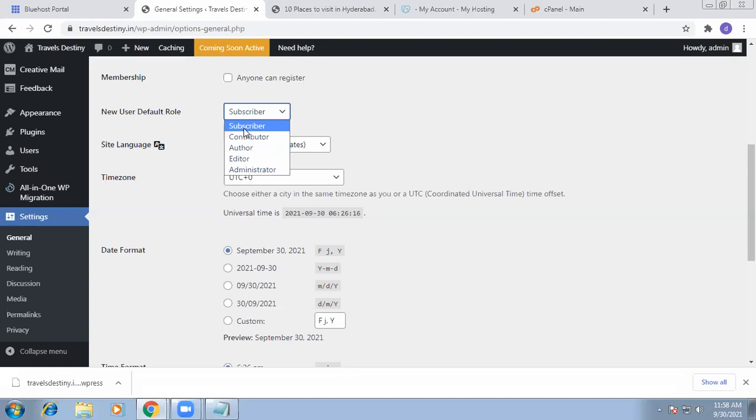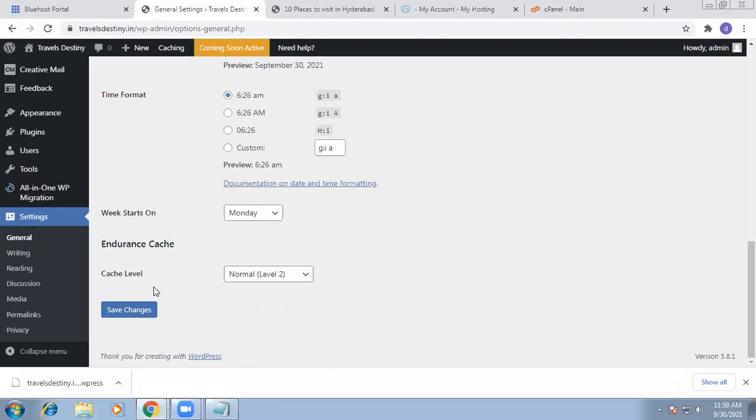Subscriber is like, you are giving access and making someone a subscriber, it is like you are making a fool out of them. They will log into the admin panel and they can just see, they cannot do anything. They are the subscriber.